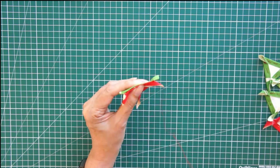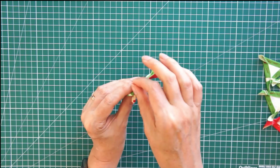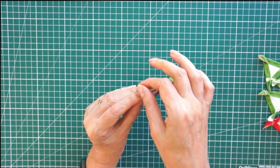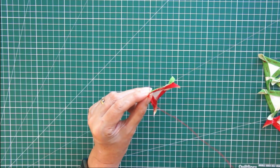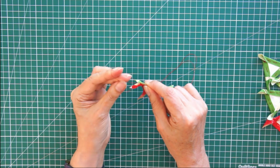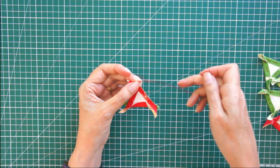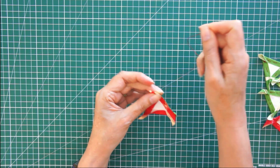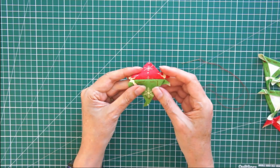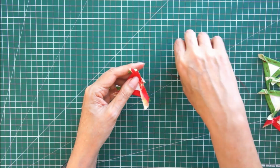So get yourself right the way along to the other end, and then I recommend finishing off your thread but not cutting it off. So when you get to the end, do a stitch and then put your needle through the loop so that it finishes it off and makes it all secure. And you'll see you do sometimes have trouble with your thread going round those points at the end. Just take your time and release them. And once that's secure, it should look like that. And well done, you know what you're doing. You're going to just keep going.